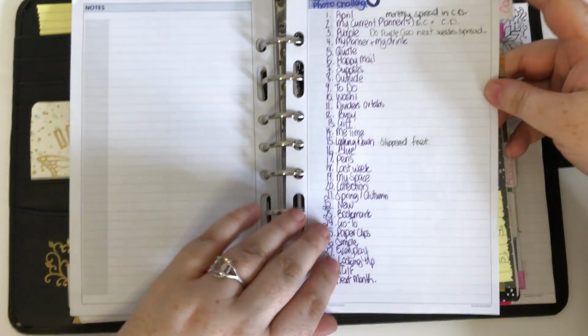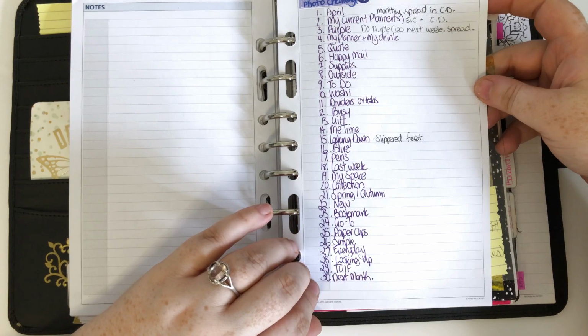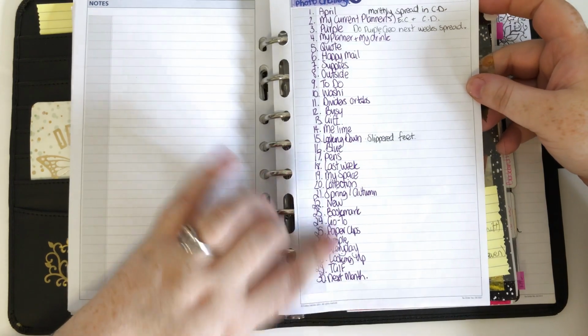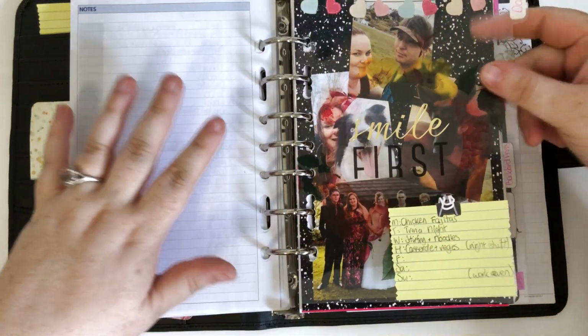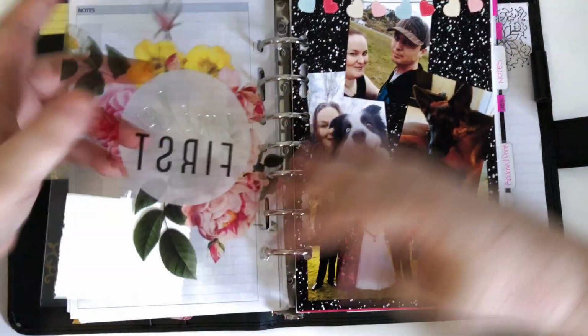Then there was my, what's this? MBE, Made by Alyssa's 2016 April Photo Challenge. And I wrote it all down so I wouldn't forget. Some kind of menu that I was doing on a post-it note on top of another dashboard.